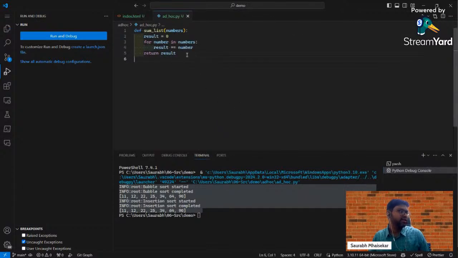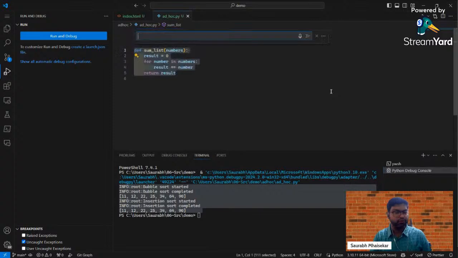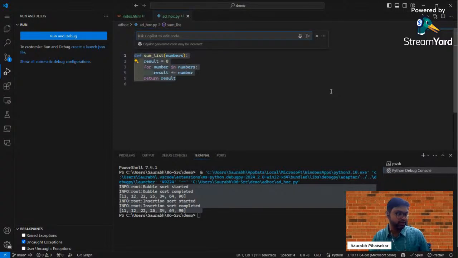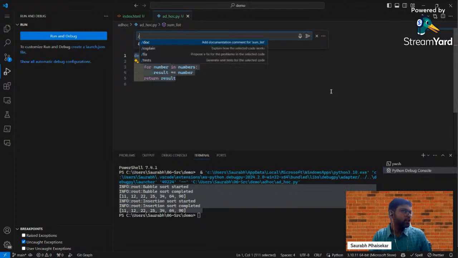So it's just a simple sum addition, adding the numbers from a list. That's all. As a seasoned Python developer, I know this is very simple, and you can find out how to improve it in a jiffy, to be frank. But for the speed of AI, let's ask GitHub Copilot how to do it. Okay, so either we could say fix, or you could say improve this code.